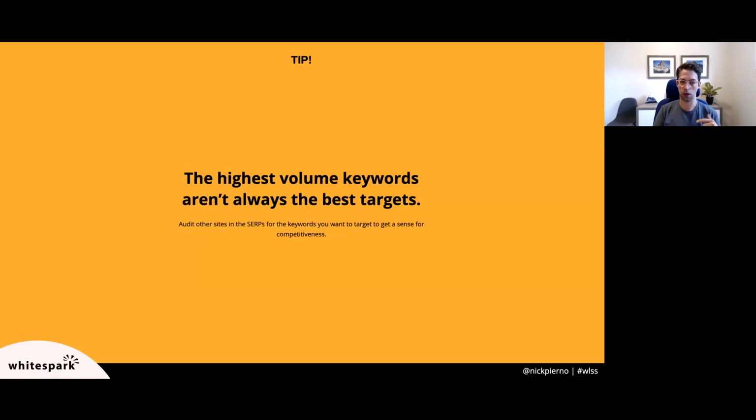To measure the competition, you can quickly audit a few sites in the search results for a given phrase and get an idea of how hard they'll be to beat. There are much more sophisticated ways to do this, but that's a whole other presentation. Some of those keyword tools also provide competition metrics for keywords. I don't usually find them super accurate, so I don't really base significant decisions on them, but your mileage may vary with them.